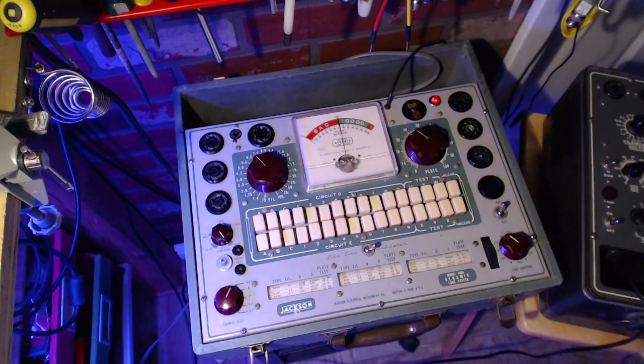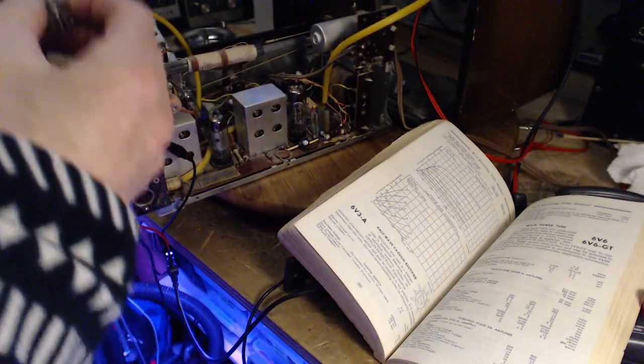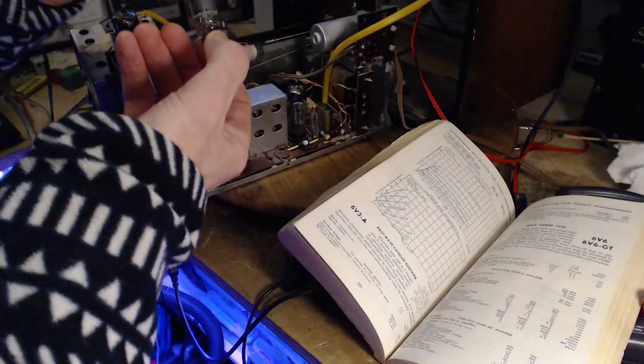So I have to do a little more reading before I follow along with whoever did this before. There could be that some changes had been made to the radio. I don't think so, though. I think what they did was they just stuck this in, and maybe it worked okay for a while.